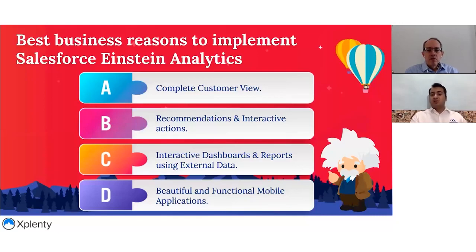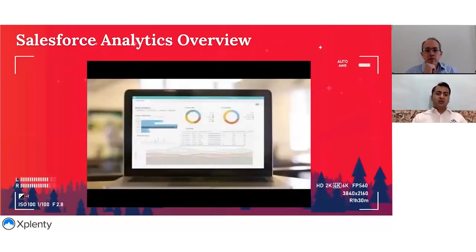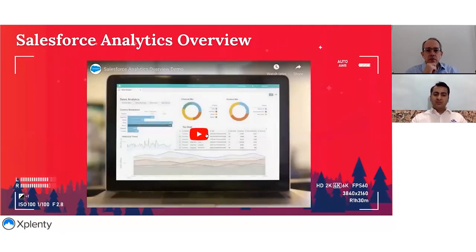Salesforce One is already present, and you can use that mobile application, which has Salesforce Einstein Analytics. As I mentioned, since Salesforce Einstein Analytics is a layer, this layer is present whether you are working on the desktop version or browser, or utilizing the Salesforce One app, you will get Einstein Analytics on your mobile as well. So these are the most important reasons why you should implement Salesforce Einstein Analytics. Let us quickly see a small demo video overview of how Salesforce Analytics works.